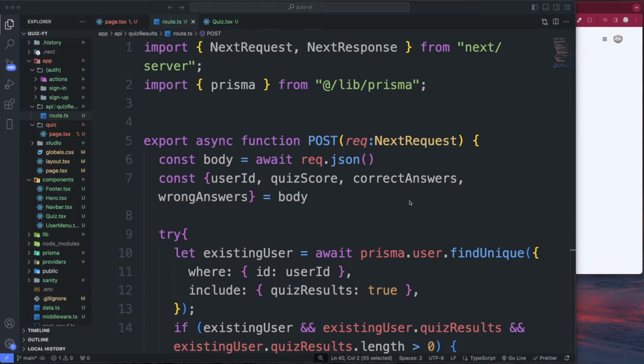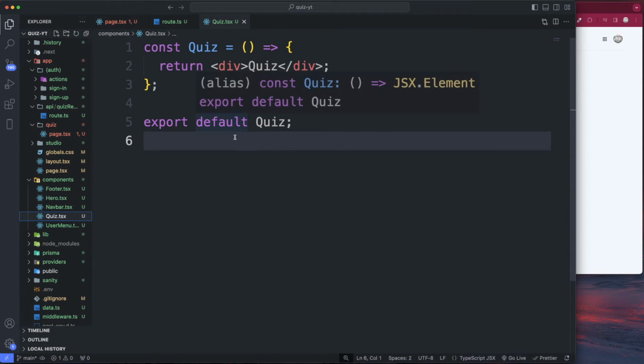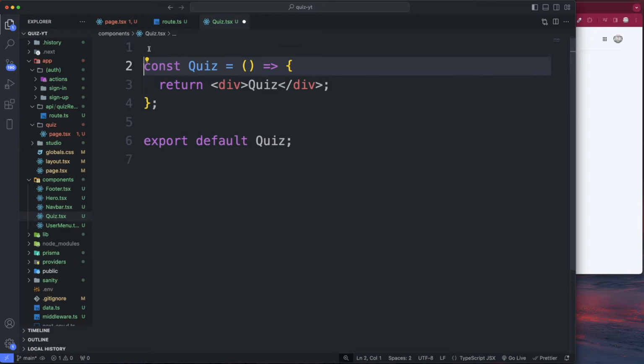All right, so now it's time to actually do our quiz component. It's a really long component, really complex. We've got a timer in there. We've got a bunch of functionality, and it's going to be a long one. But we're going to take it slow and have fun building this thing. You know, that's the most important part.